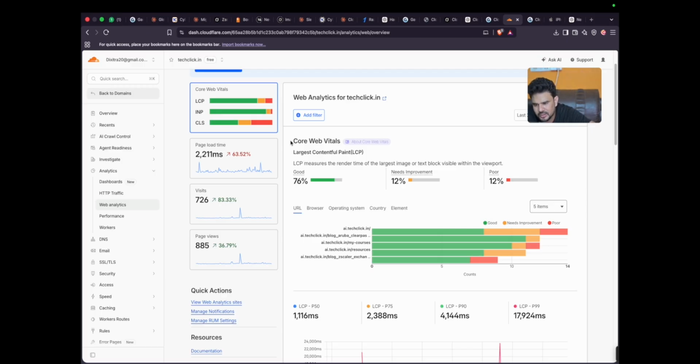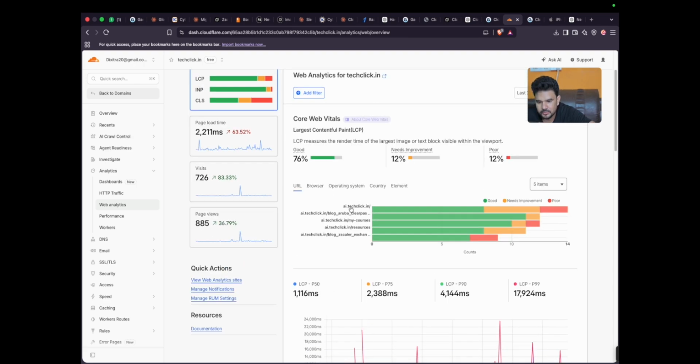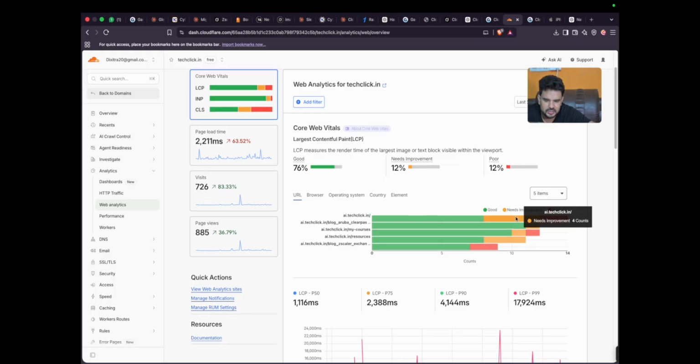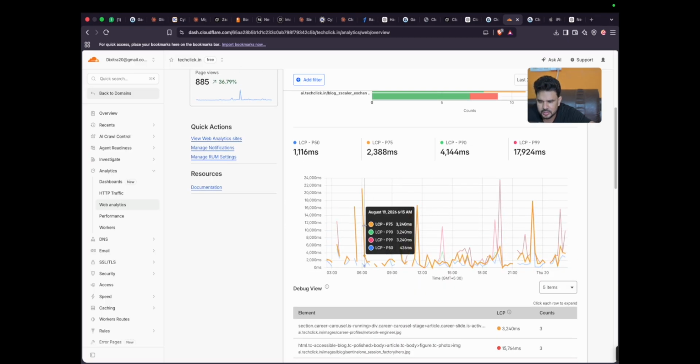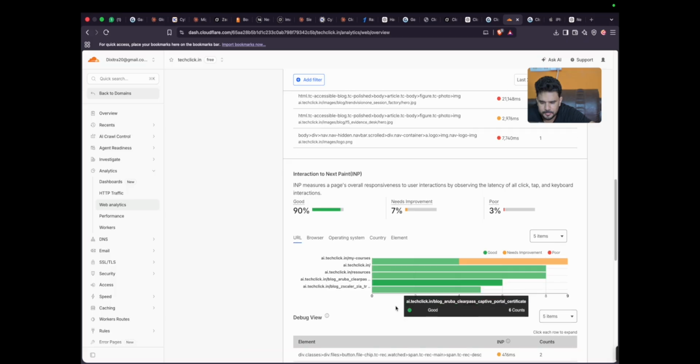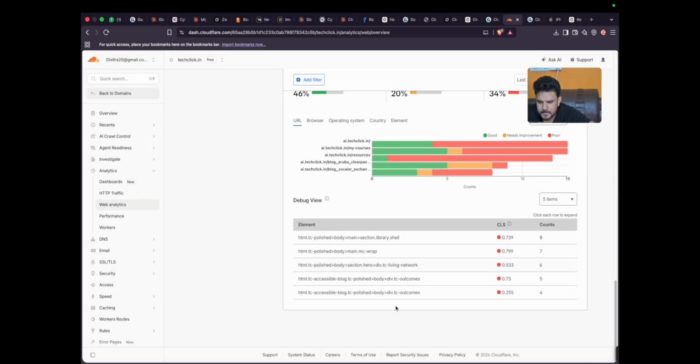It will give you the core web vitals. This helps you improve your website speed. You can see these are the improvement parts. Four counts need improvement, and two are poor. If you see the debug element, okay, I will check.